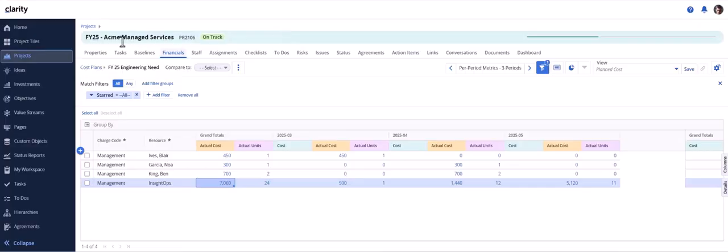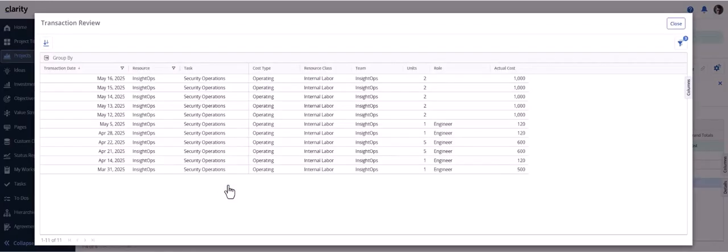Now let us go to the project FY25 Acme Managed Service and look at the actuals. The actuals have increased. Now when we click on this and go in, we can see that there are 5 transactions, each for 1 day, and each day we have posted 2 units, and as the team rate was 500 USD, for each day 1000 has been posted as actual cost.